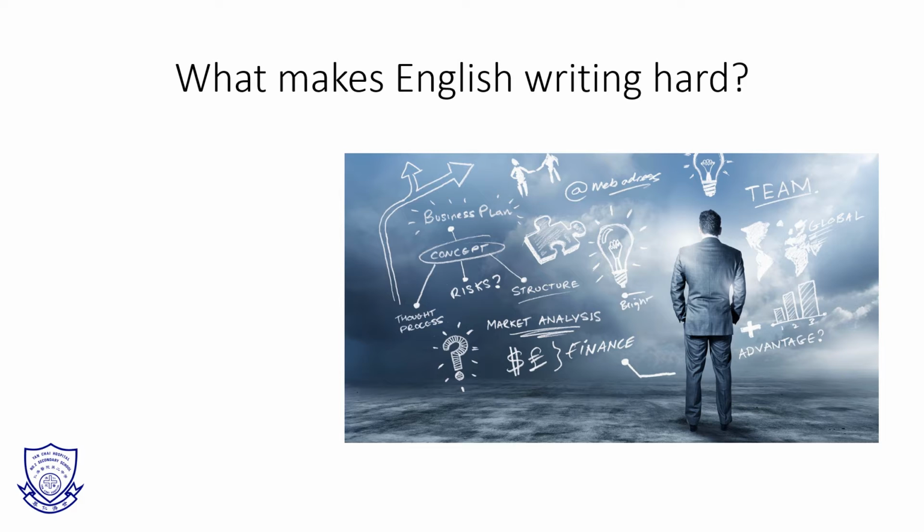It should be fair to say that English writing is not easy for most students, but what makes English writing hard? The first one is ideas or content. Quite a lot of students struggle with what they can write in a piece of writing. The second is vocabulary items. Some students may have a few ideas when they write a piece of writing, but they don't know the English vocabulary items to express themselves correctly.